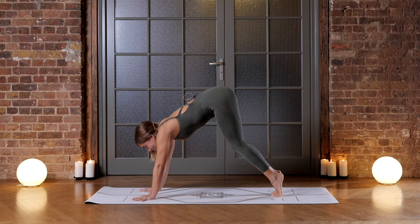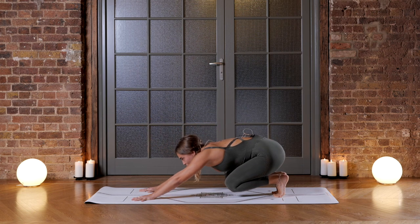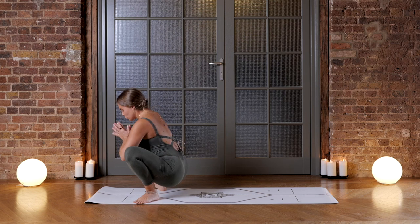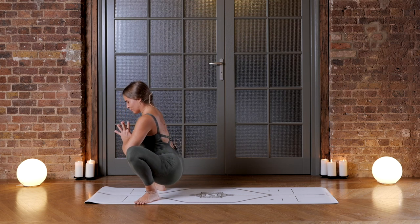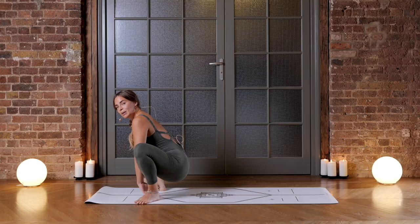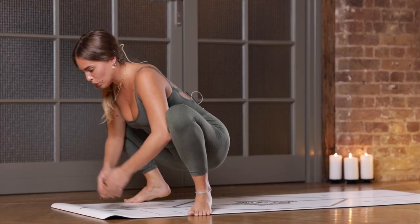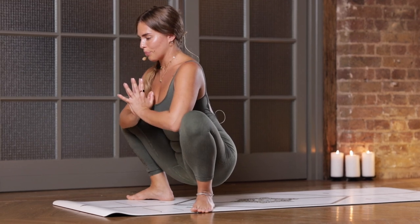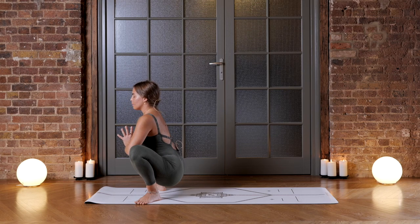Now we're gonna bend the knees and look forward. You're gonna step or jump the feet onto the outside of your hands, coming straight into your malasana. You're bringing the hands into prayer heart center, finding length through the spine. Your heels can be lifted, you can bring blocks underneath both of your feet, finding a little bit more support. Gently pressing the thighs away. Find a point of focus onto the ground. Breathe.